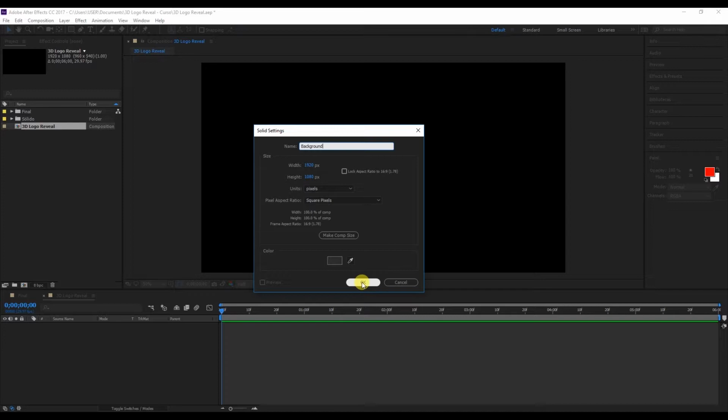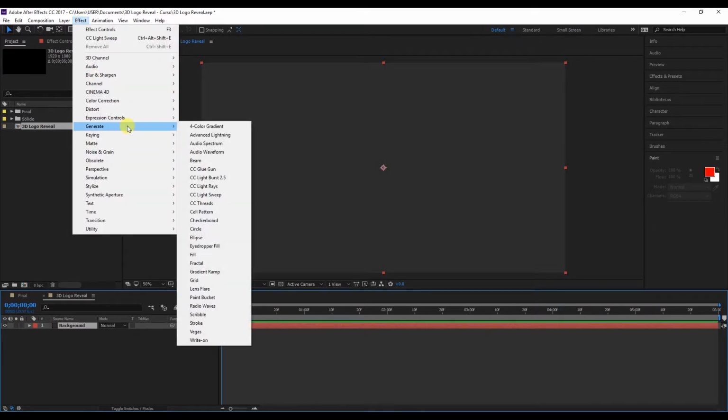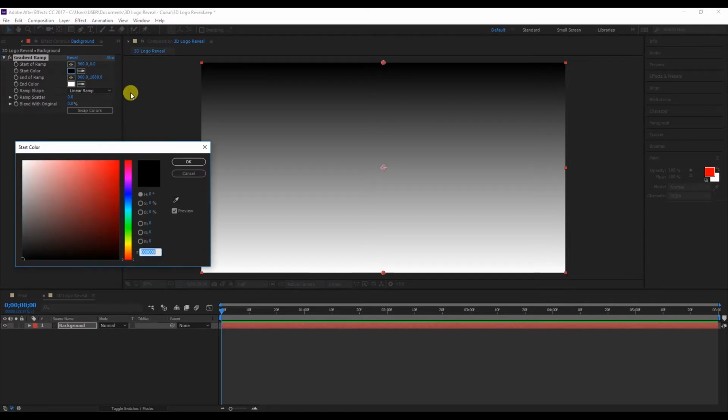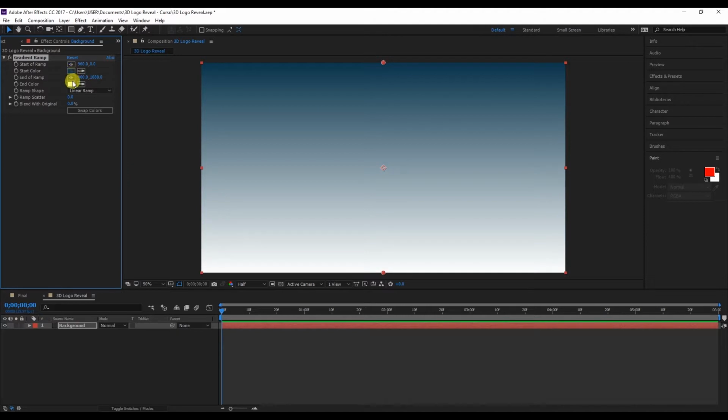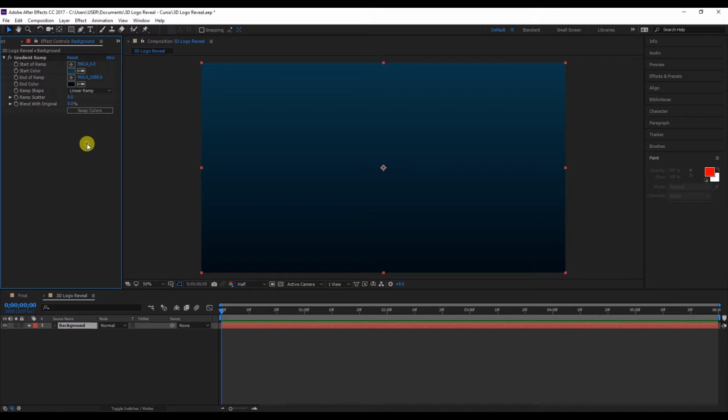The color, we're going to put that in later. Let's hit OK, because we're going to put in a gradient. We're going to go to the Effects tab, Generate, and we'll click on Gradient Ramp. Here we have a gradient. In the start color, we're going to add in the following code. 0D364B. And we'll get a blue like this. Okay, let's go to the end color and type in 010B14. That's a blue color that's a little darker, and we'll hit OK.